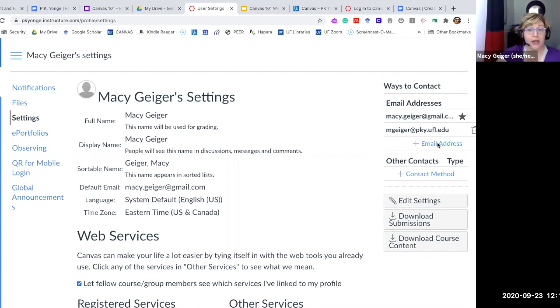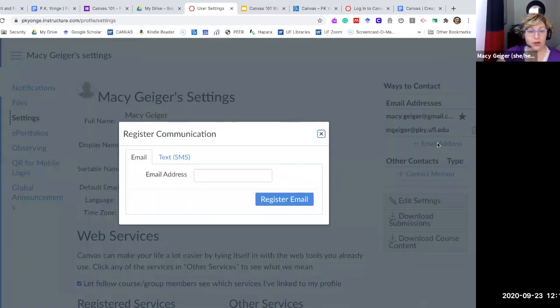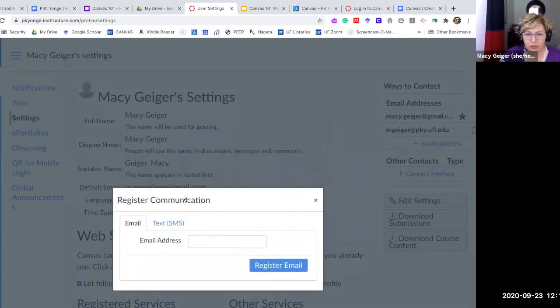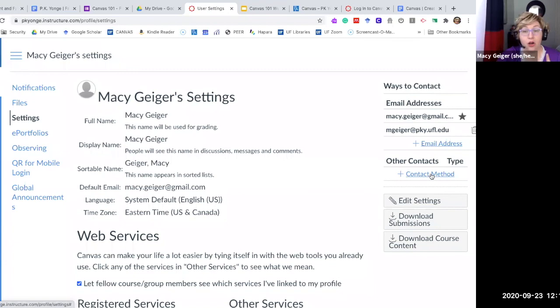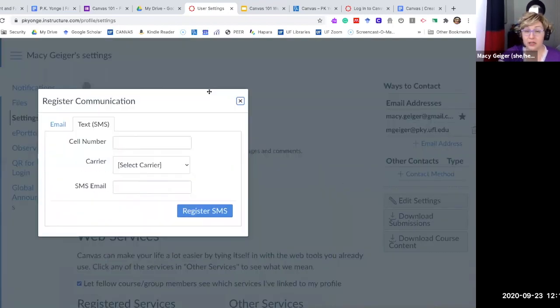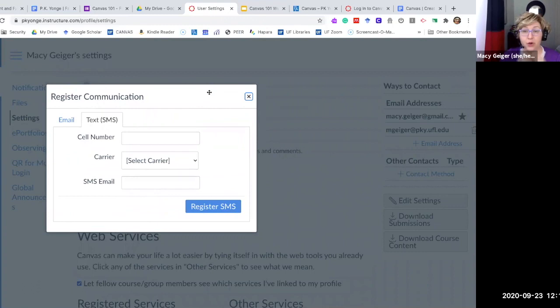If you would like to add an additional email address, all you have to do is click that plus sign and put the email in. You will get a confirmation email, so you need to click to confirm in order for it to actually finish the process. You can also set up text messages if you are more of a phone and text person. Same thing, you'd set up your number and whatever phone carrier you have, and then it will auto-populate like an SMS email. You will also get a confirmation code that you will need to type in order to finish the process with that.